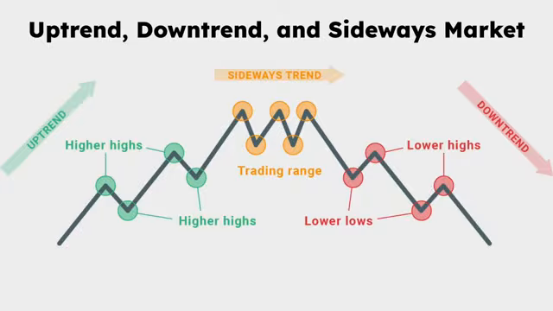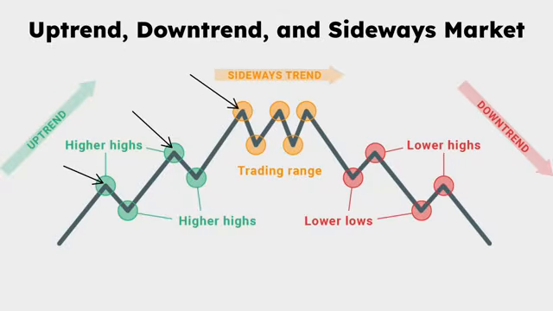And now let's take a look at the uptrend, downtrend and sideways market a bit more in detail. Because this image I just recently showed you guys is actually a bit flawed. And let's begin here by analyzing the uptrend. Remember from earlier that in order to have an uptrend, we need to print higher highs and higher lows. And what we actually can see on this image is that we are printing a higher high right here, a higher high right here, but right here, this is yet another higher high.